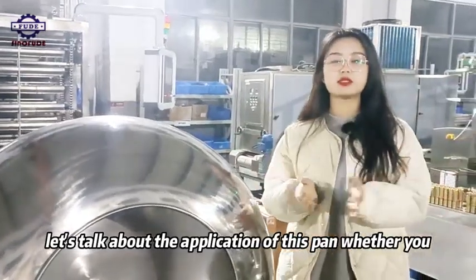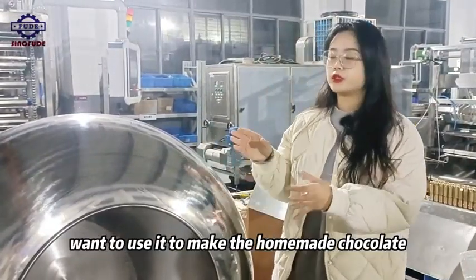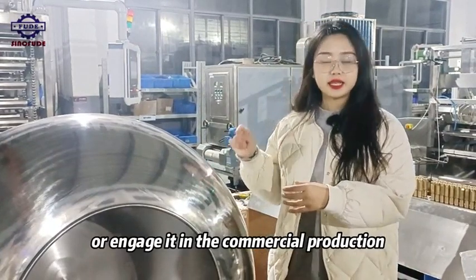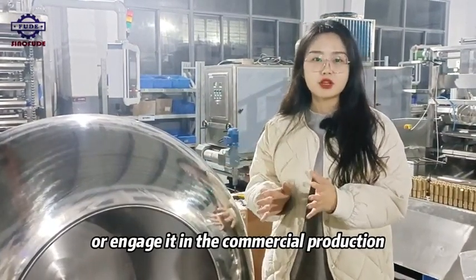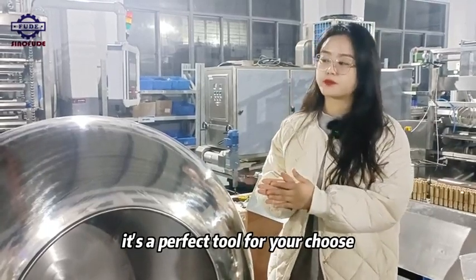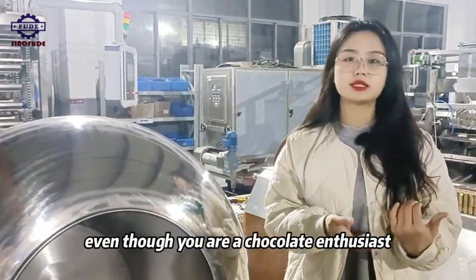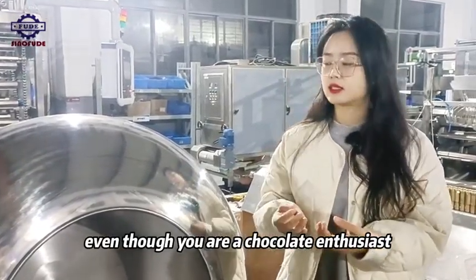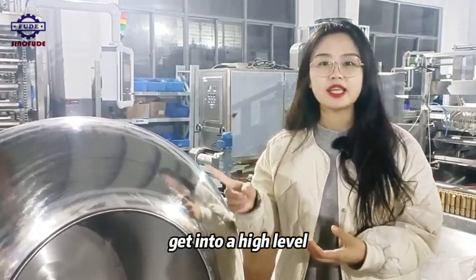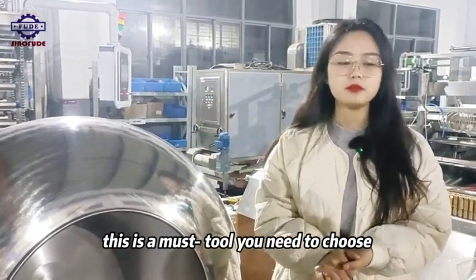Let's talk about the application of this pen. Whether you want to use it to make homemade chocolate or engage in commercial production, it's a perfect tool for your choice. Even if you are a chocolate enthusiast who wants to take your chocolate creations to a high level, this is a master tool you need to choose.